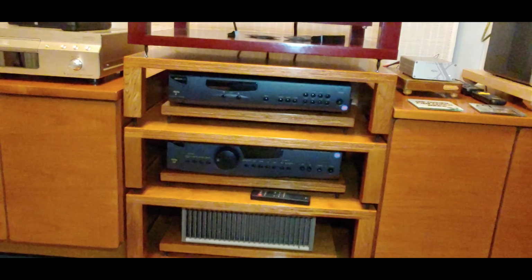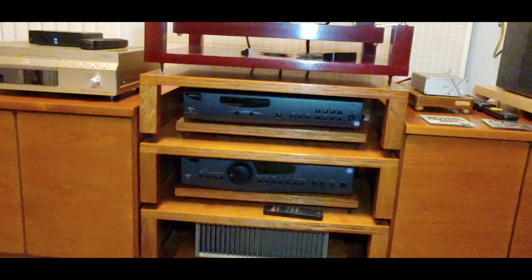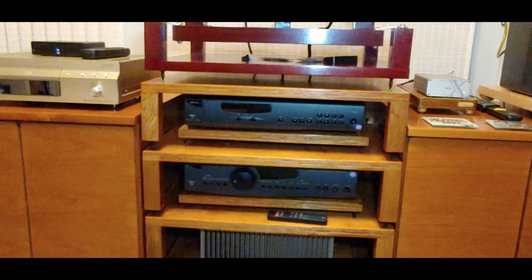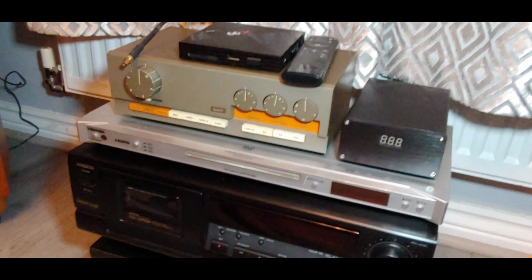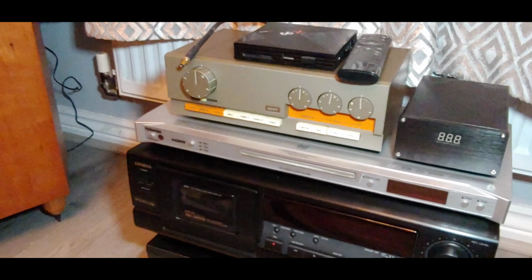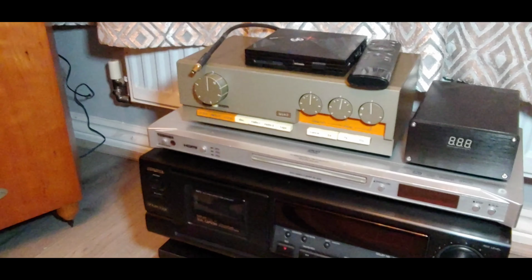Really pleased with it all. Took me a while to get it all set up, but yeah, I'm really happy with it all. I've just got to get some more boxes to get rid of some stuff. So I've got another cassette deck down here that I need to box up and put in the loft. Now I was going to do a job on the Quad, which I'm still going to, but I'm probably not going to use that now. I'm looking at some other amps that I'm quite interested in.